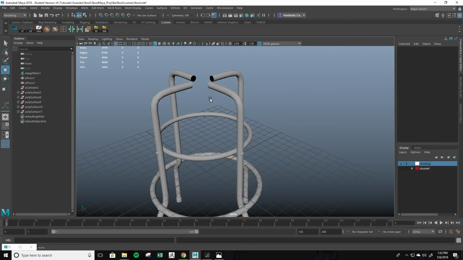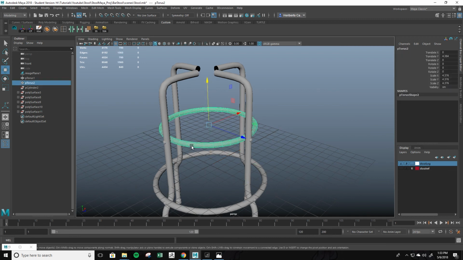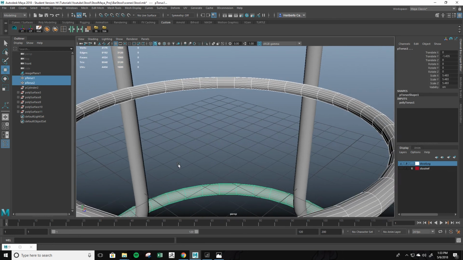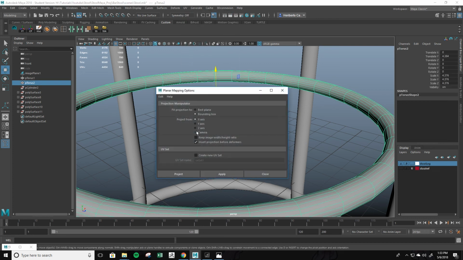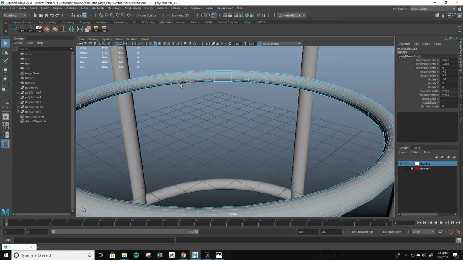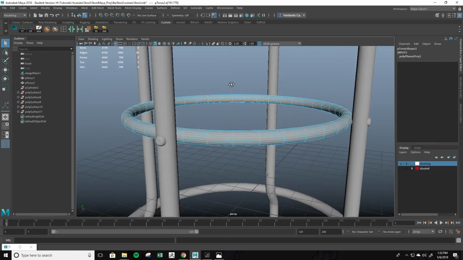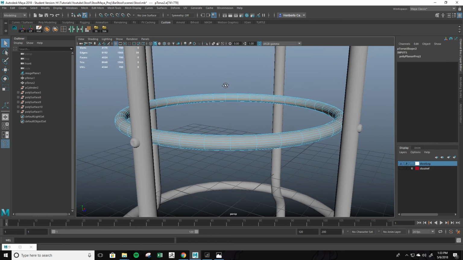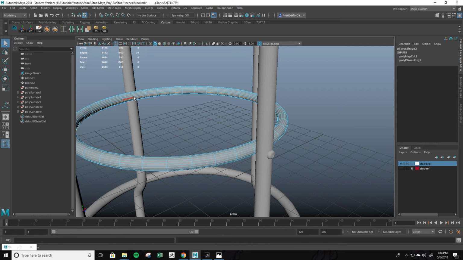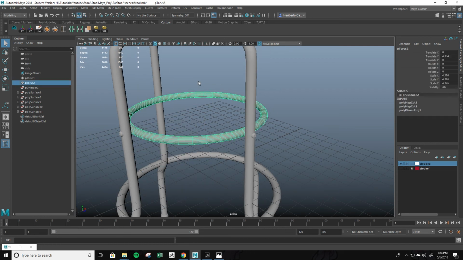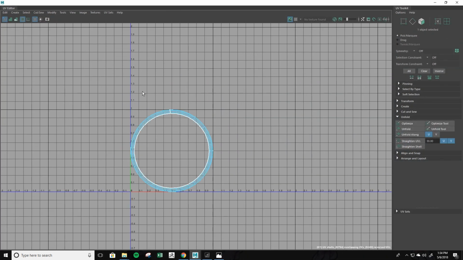Now we know these are okay, so let's not mess with those. We know that these are okay. Now it's these here, right? These haven't been cut or unfolded or anything. So let's go ahead and just do a quick planar, but we're going to do this along the y-axis. So then we're going to just select this inner edge there, and then we're going to cut. And then we're going to select one other edge, and let's do this one here so that it hides the seam. We're hiding the seam, and then we're going to cut. So now we can select this one, and if we select that shell, we can unfold.